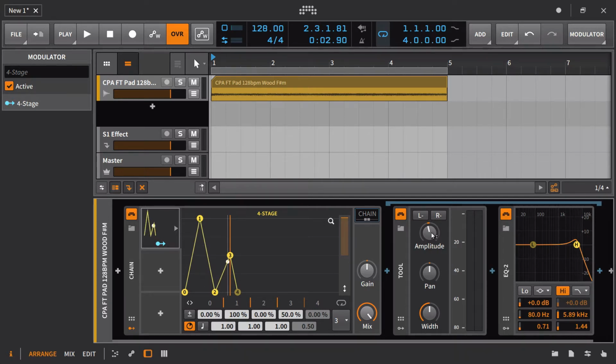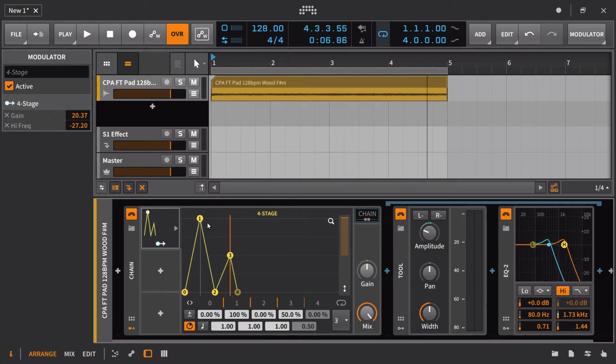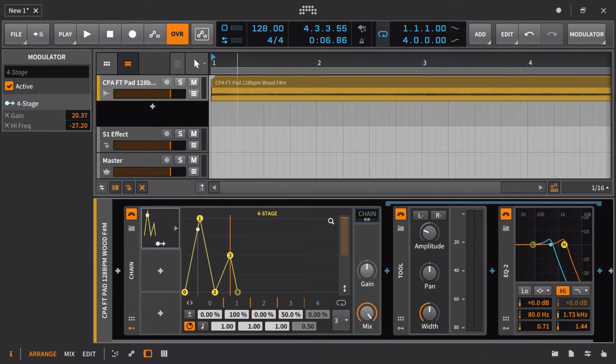So let's imagine that I was to set this to the amplitude and also to the filter cutoff here. And as you can see, it's just going to go through that cycle. But one thing you're going to notice immediately, and this is going to be true when we go to sync to the beat, that because this is always free running, this is not syncing up to the transport in any way at all. So if I click play, you can see how it's continuing to go through. So there's no ability to sync this to the transport.